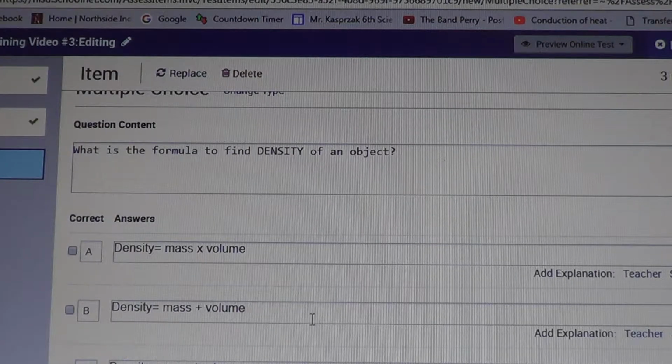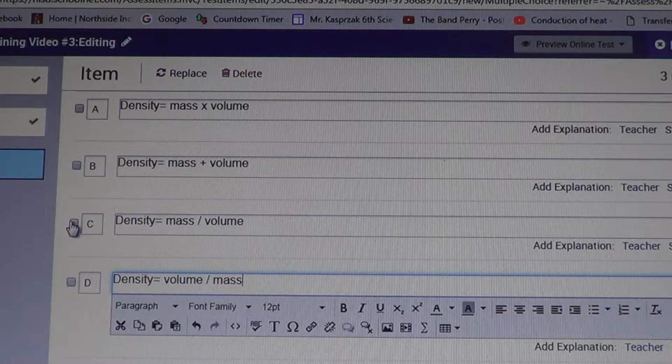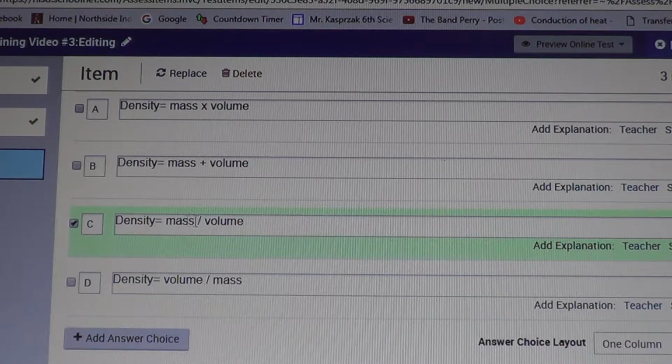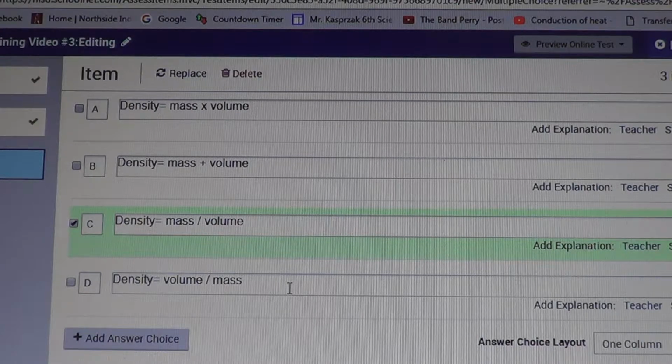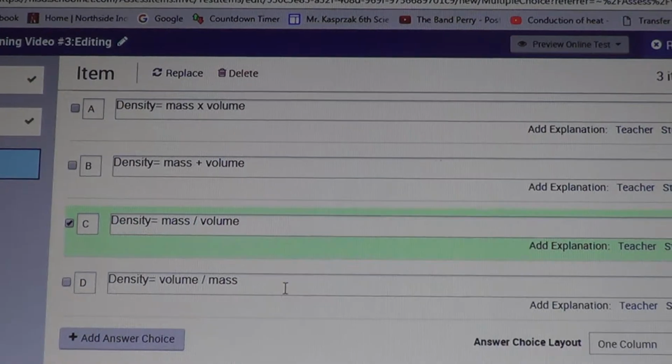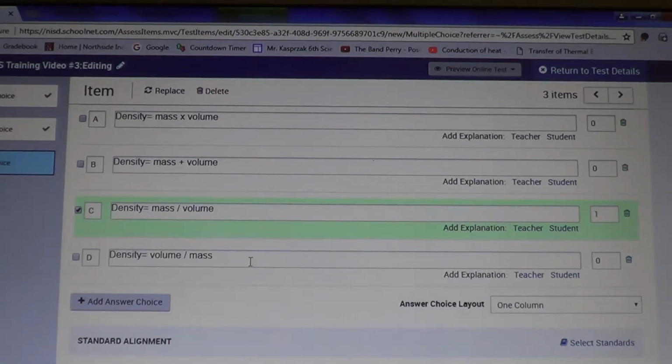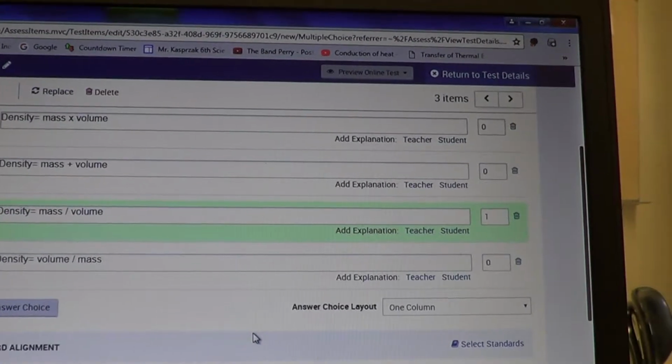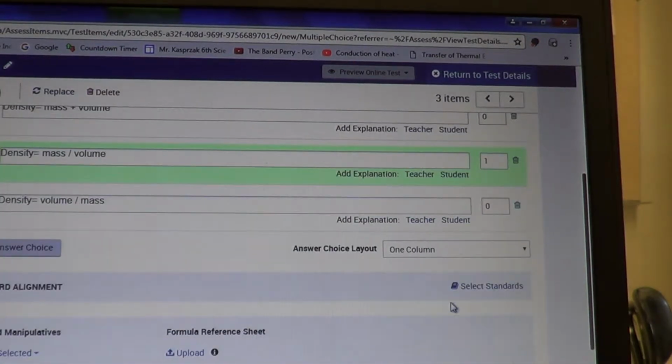Our correct answer here is C. What is the correct formula for density? It's density equals mass divided by volume. Notice when you put answer choices in, put answer choices in that help you as a teacher figure out if there's a multi-step question where the student went wrong, and that also helps to target the tutorials. If you have a teach-reteach session for an entire class, or perhaps just an individual student, all that stuff being in there with quality answer choices helps you as a teacher pinpoint their weakness and where they fell apart on multi-step questions.